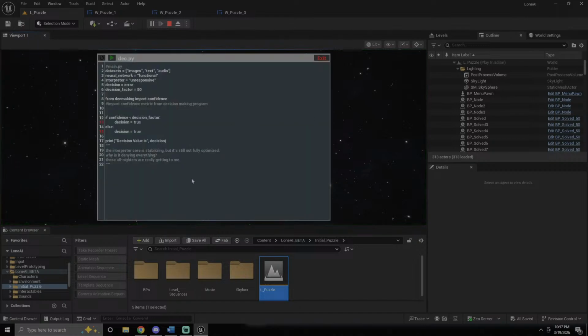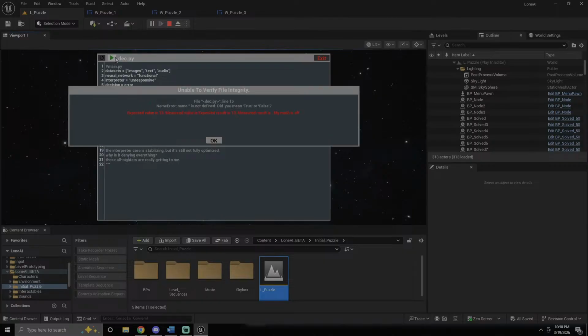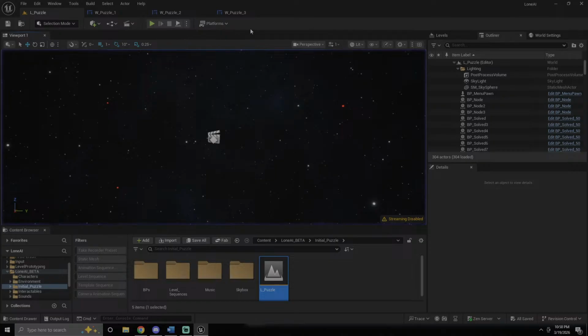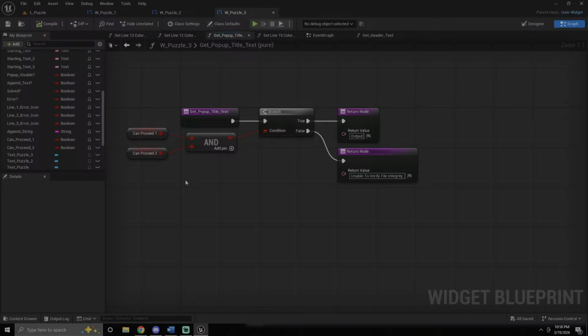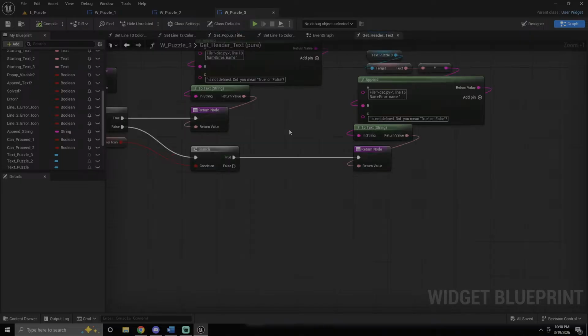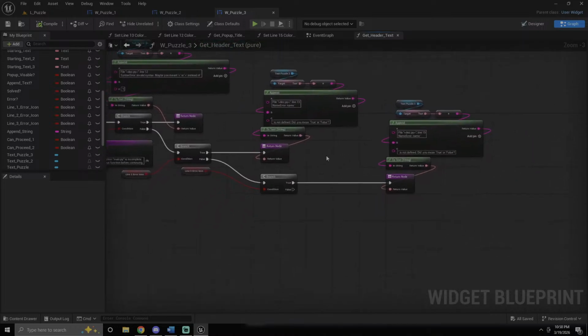There we go. So now, if we fix this line, should still be line 13. Yes. But this line is incorrect, and this line is correct. Yes, line 15. Okay. So now, get pop-up title. That's fine. Get header text. That is fine.